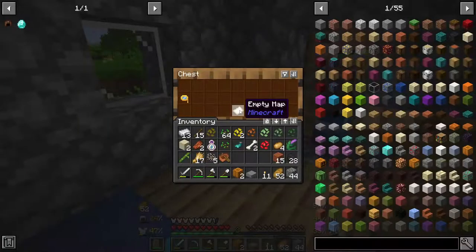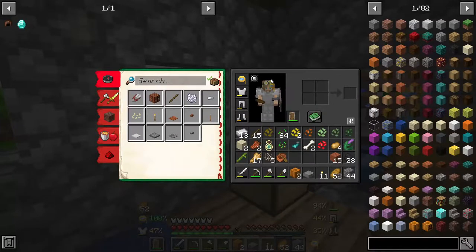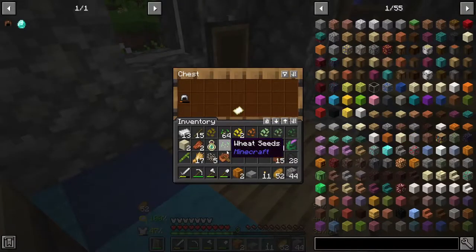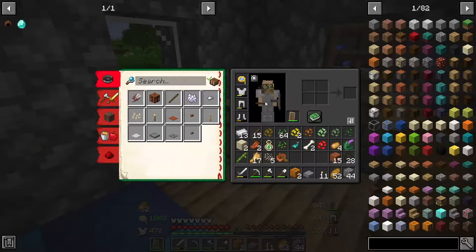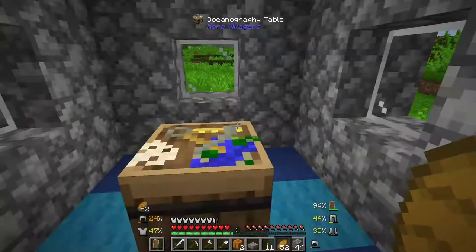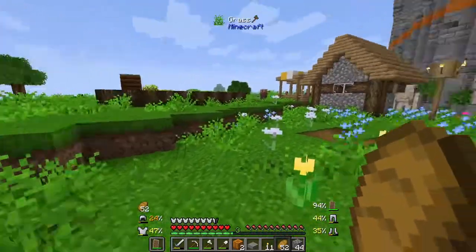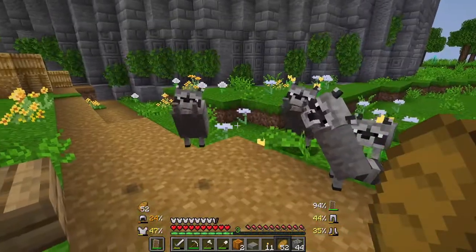Fantastic. Empty map. Cartographer. Oh, yes. That placement is perfection itself. We are not keeping that. Okay, give me that. All right, we're just gonna put that back. Put our helmet back on. All right, I think I checked all of these houses. There isn't actually too much here anyway. Oh, hello!